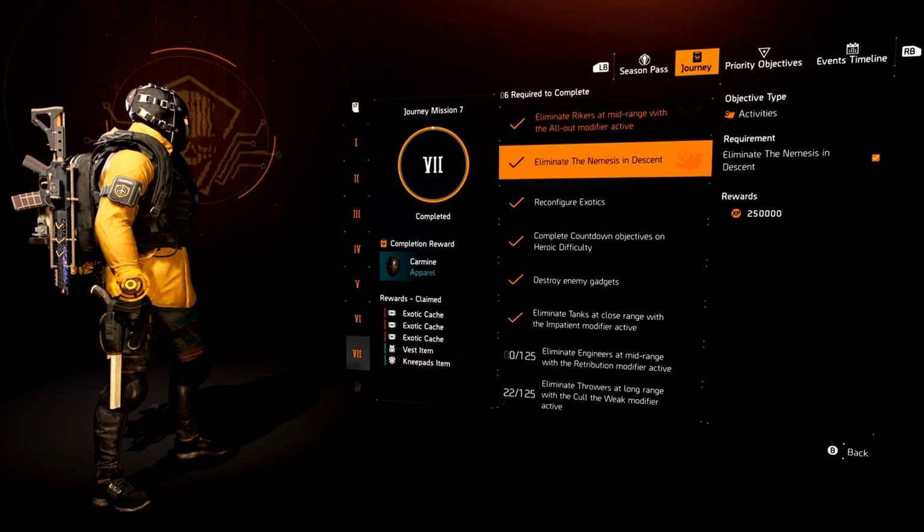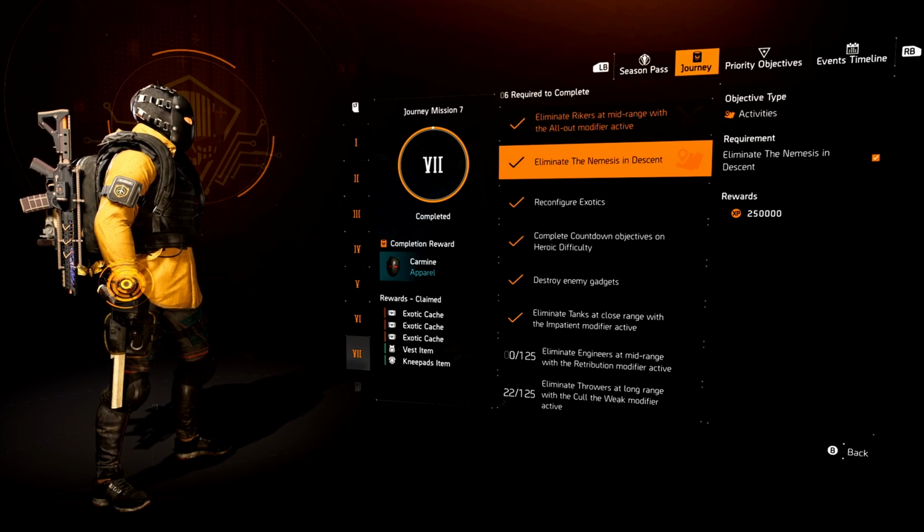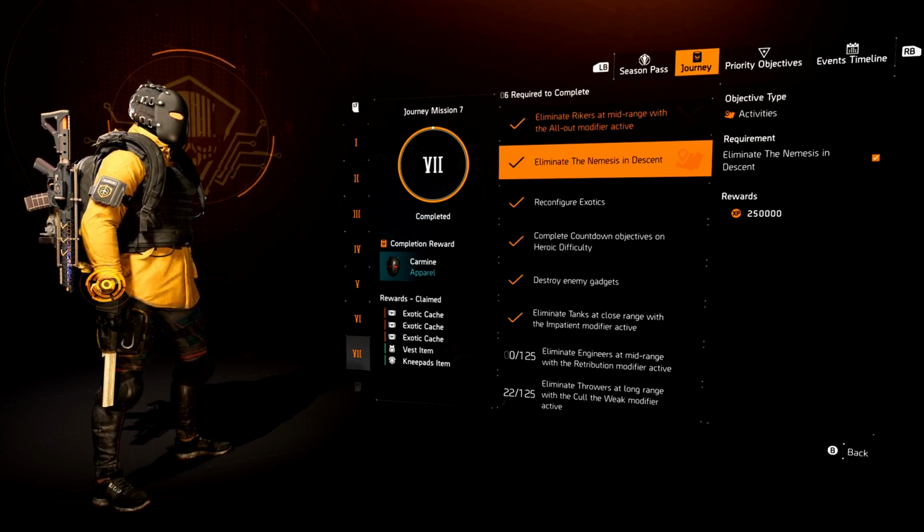Next up, eliminate the Nemesis in Descent. I know a lot of people cannot or have not done the Nemesis.